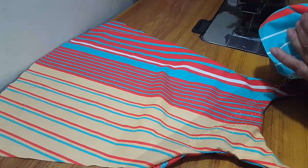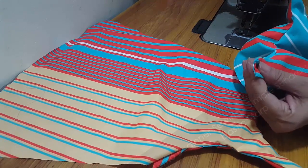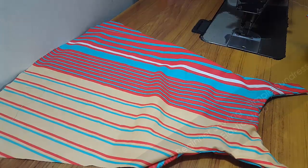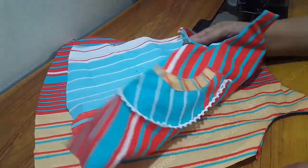Simple and cute and ready to wear in winters. So no other choice for you, you are just going to love it, I'm telling you that.